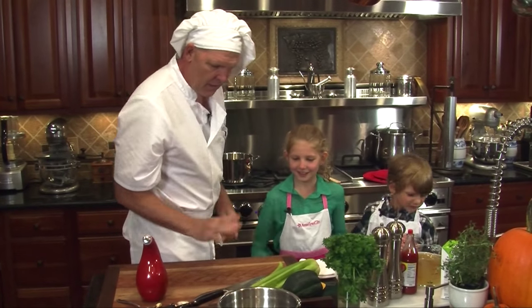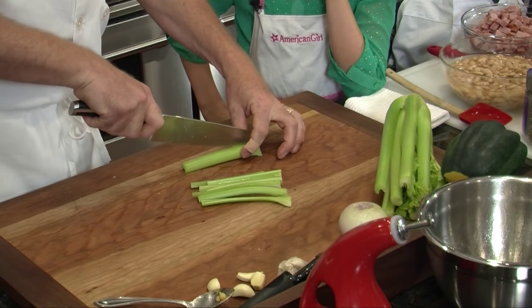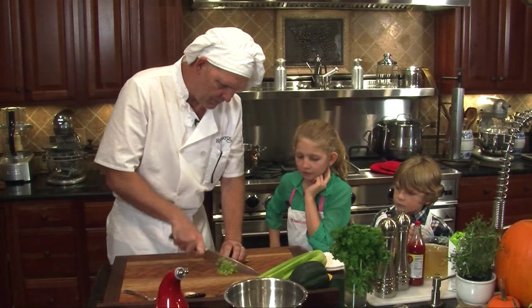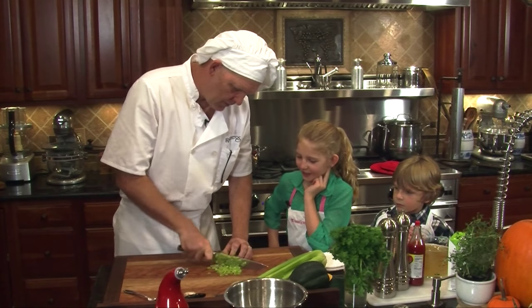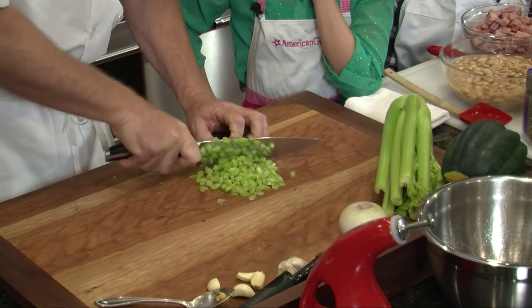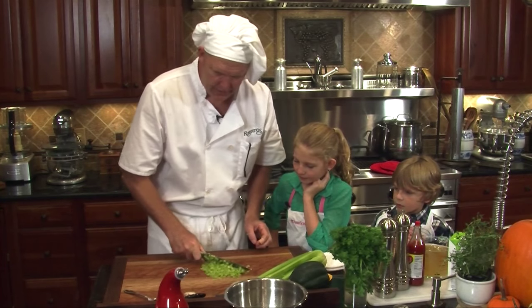Now, we're going to cut up some celery, some onions, and some garlic. And we're not going to go too small because we want nice pieces in the soup. How do you cut so fast? Practice. Notice how I keep my fingers back? Don't try this at home. None of the kids should be doing this. Let mom and dad do that part.